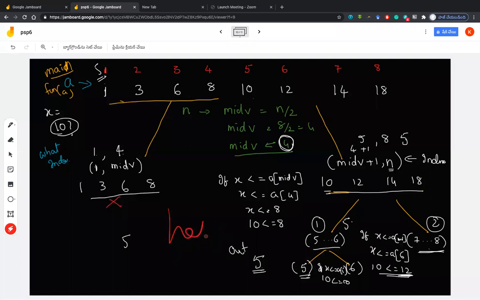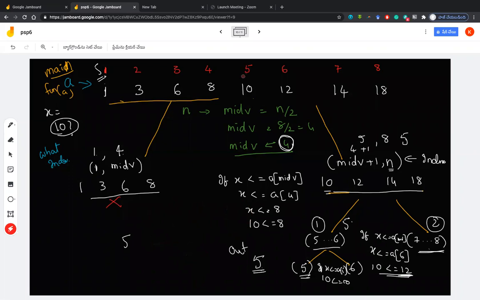Can anybody help me? Sir, 8 plus 5 divided by 2. Here we have 8 plus 5 divided by 2, that is 6.5 something. If you apply floor division, it will become 6. So let us check your formula for the first one also. Wherever you got the start index plus the end index, initially 1 plus 8 by 2, so 9 by 2, the floor value is 4. Okay, we got it. Very good.